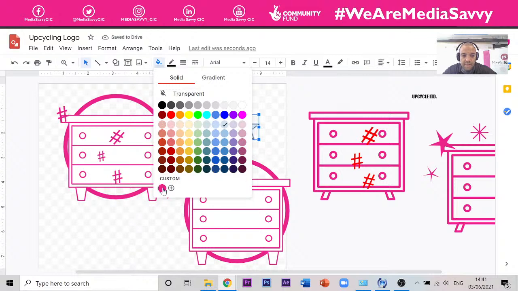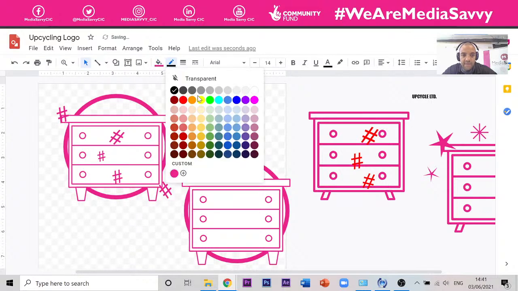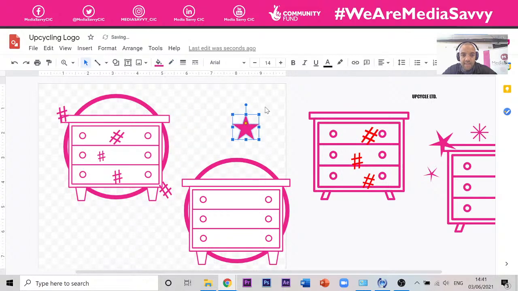Again, it's going to be meaty savvy pink, staying within brand, and I'm going to put some stars on there, give it a bit of a rotation, move that over, rotate that around a bit, and maybe make that a bit bigger.